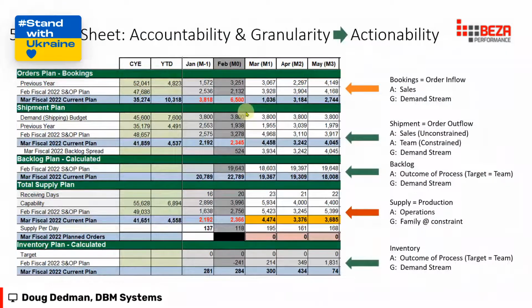Well, that's important because we establish a tolerance for bookings, and we establish a tolerance for shipments. But if you think about it, we've got that backlog in the middle. Why don't we establish a tolerance for that? Well, first of all, it's an outcome of the process. And the second part of that is you have a target for that, and that would be based on lead time. Maybe it might be helpful if I show a simplified example to help people.